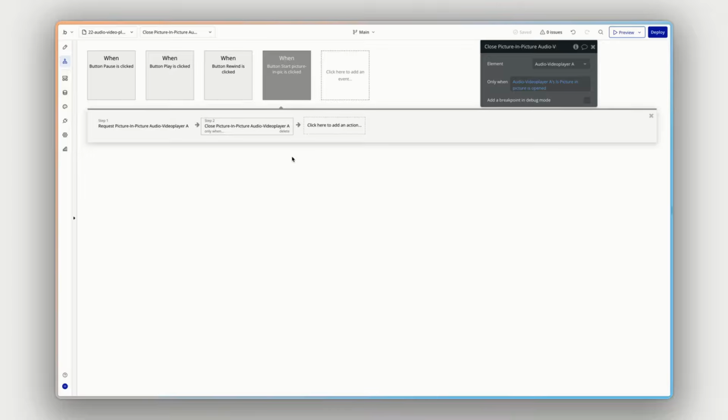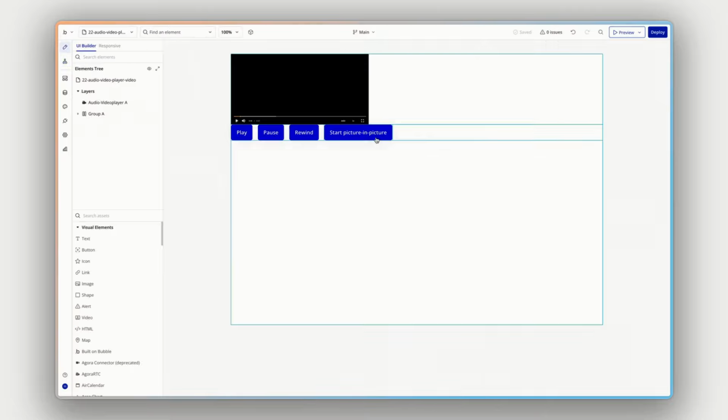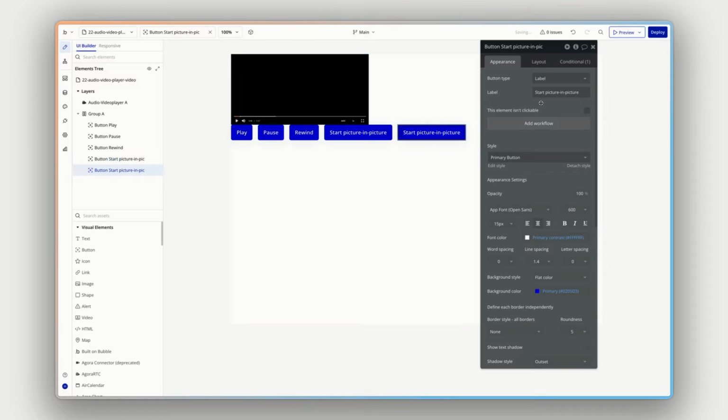Looking good. All right. Let's look at the related, but slightly different, floating video. So we'll add yet another button. We have a lot of buttons here. I'm sure with your app, you won't just have a row of blue buttons like this, but it's good for our demo. All right, so start floating video.